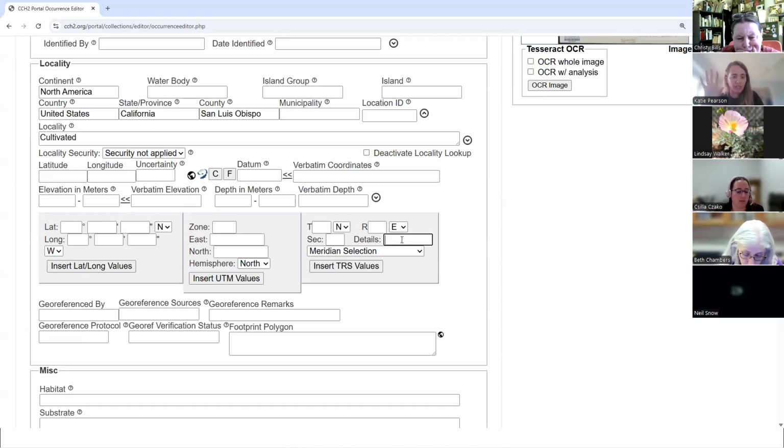It doesn't know how to get even smaller than a section. So you would have to go into GeoLocate, move that point to the correct quarter or 16th, and then adjust your error radius accordingly. Which is good to do because then you have a pretty small error radius. That's a good tight georeference, but it is a little bit more work.